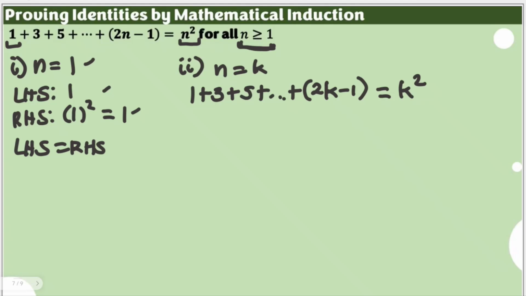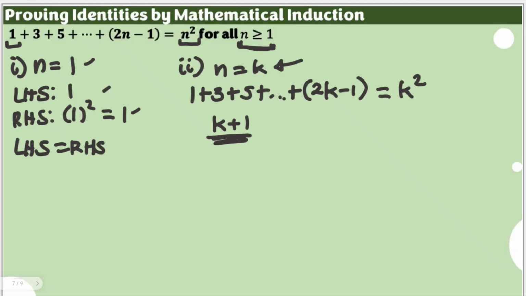Now, before we go to our third step, there is an important note on our second step that we'll be using later: here we already assume that n, or k in this case, is the largest integer possible. But what if we introduce another integer larger than k? So what is that expression? We are going to introduce another integer, k plus 1, larger than k. Just like the next integer larger than 4 is 5, the next integer larger than 112 is 113.